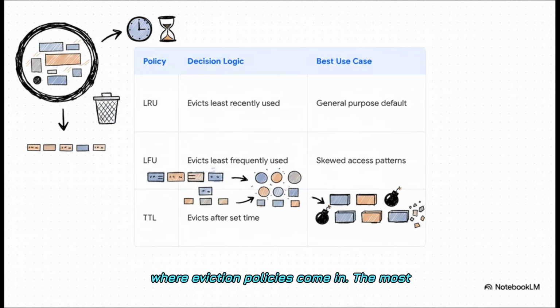The most common one is LRU, or least recently used. It's simple. Whatever item has been sitting there untouched for the longest gets the boot. Then there's LFU, least frequently used, which kicks out the item that has been accessed the fewest times. This is great when a few of your items are way more popular than the rest. And finally, you have TTL, or time to live, which just sets a timer on each item. After, say, 5 minutes, it's automatically deleted. This is perfect for data that gets old or stale, like a user's session information.